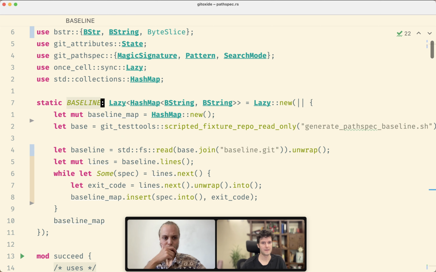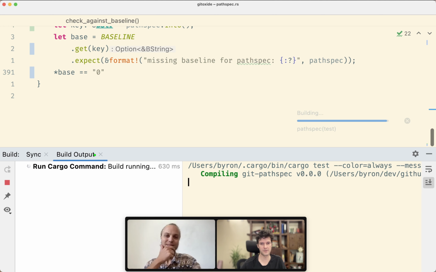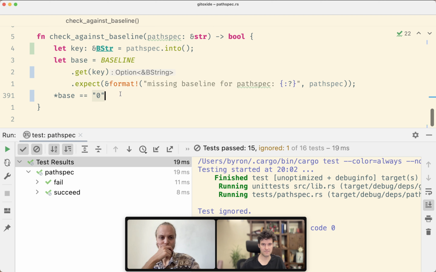So let's look again. So we say BString here. So the exit code is not even parsed. And this is why we do the string stuff there. It's fair. Yeah, exactly. It's fair, but also I personally don't think this makes it any more readable. I wouldn't avoid parsing a number just to not parse it and then have to deal with this later. This feels wrong to me. So if there's any issue now with the comparison, which there isn't, by the way, it just compiles, okay, then the next step would be to actually make this a number.